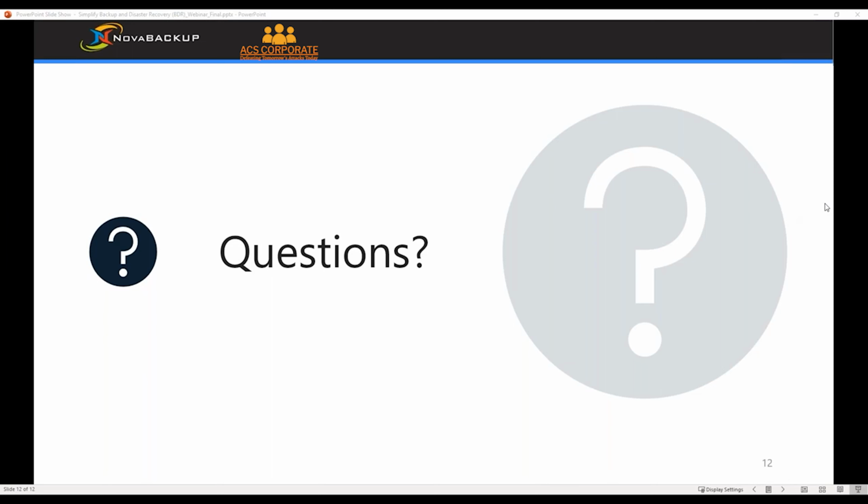Another question: has the solution been tested for database servers? So the cool thing is what we're utilizing for doing the image and that type of thing is the Volume Shadow Copy Service within Windows. So as long as the database that you might be running on that machine is VSS aware, it's going to be fine. I've used SQL, and SQL Server is just fine.